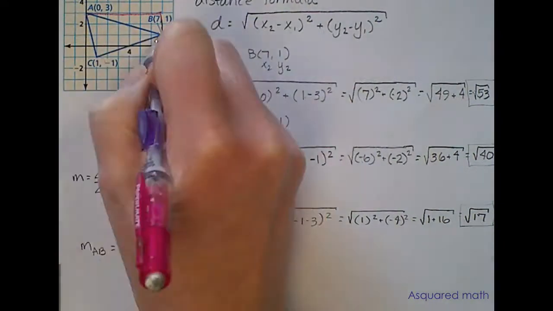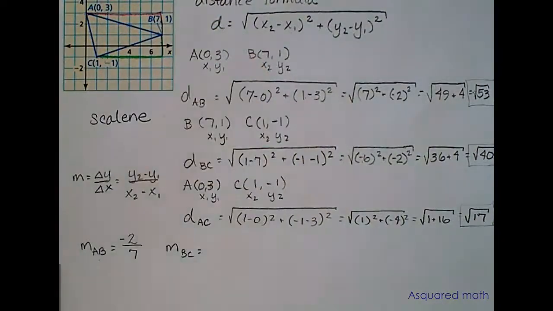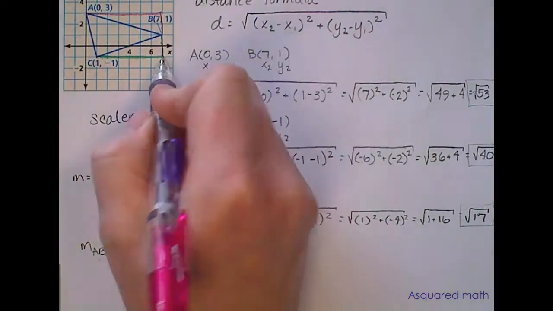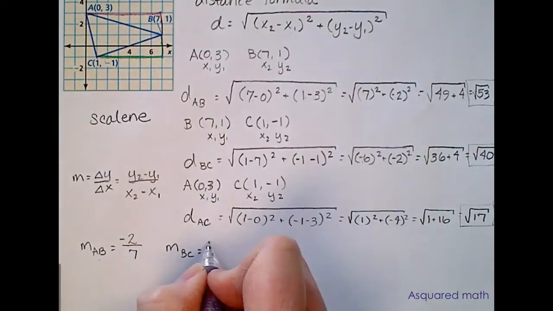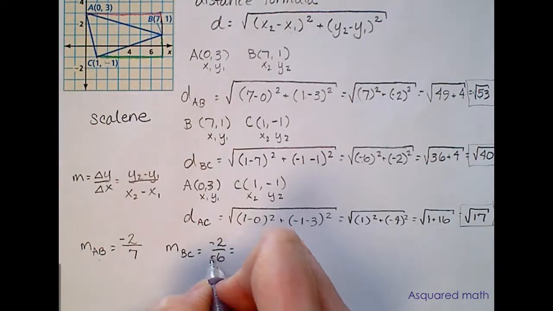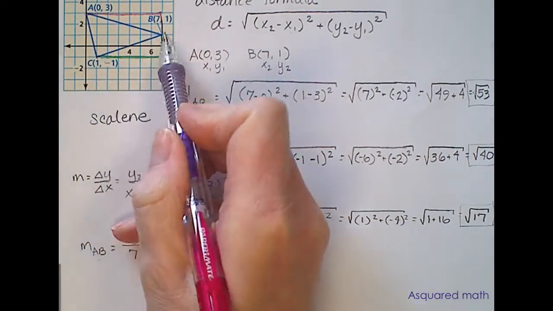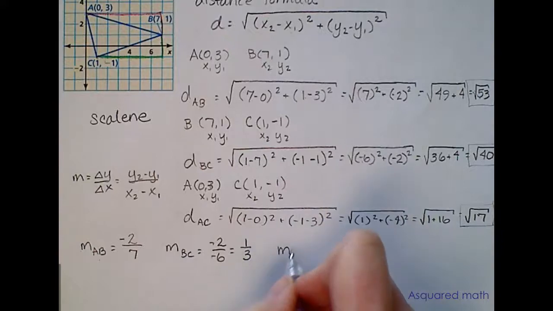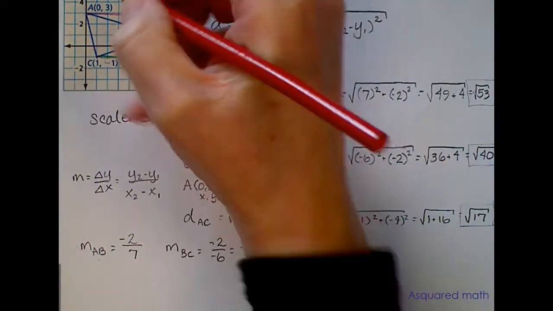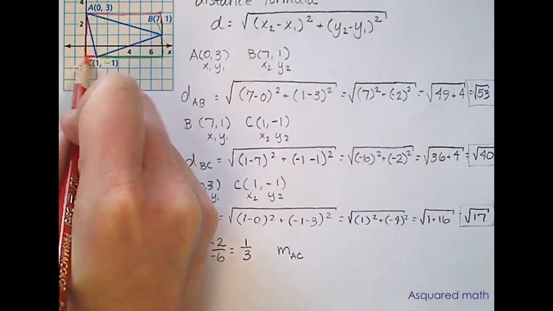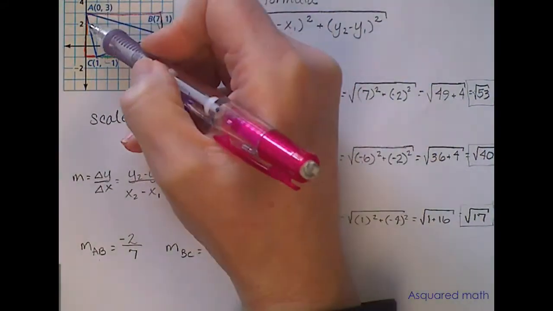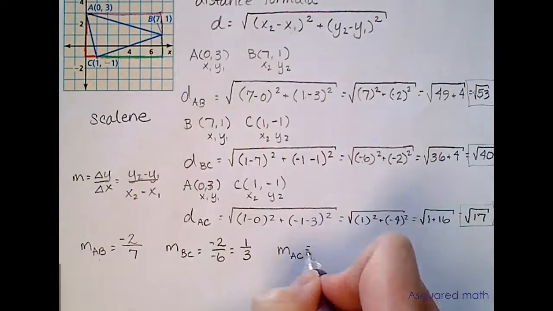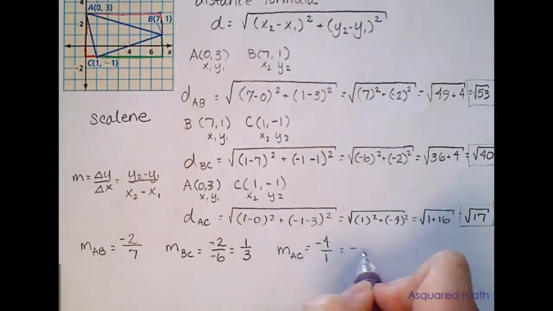The slope of BC is in here, and it's green, and we are going down 2, left 1, 2, 3, 4, 5, 6. So down 2 and left 6. Negative divided by negative gives us positive, which is good because we have that positive slope. If we simplify it down, we get 1/3. The last slope we have to look at is AC. Looking at AC and creating that slope triangle, we have a rise of going down 1, 2, 3, 4, and a run to the right of 1. So down 4 to the right 1 gives us a slope of negative 4.